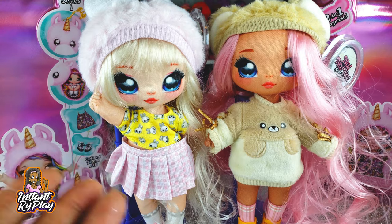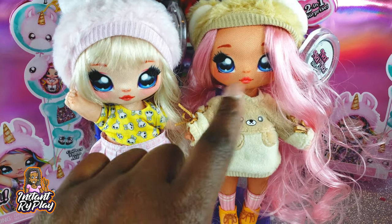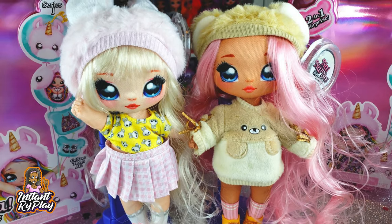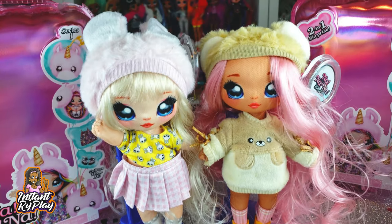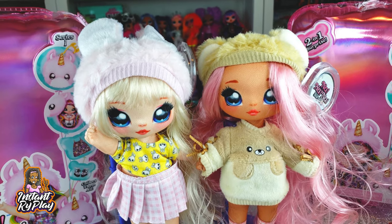Also, I must say that Sarah Snuggles in her little top right here, it's like a dress, a bear dress. I love it. And I'm trying to figure out if I can put it on my LOL Surprise OMG doll. I would love to be able to do that. I think that would be awesome. I love their little shoes too. And if you guys are wondering, I have them on my LOL Surprise OMG doll stand, just to make them stand up so you guys can get to see how they look when they're all dressed.